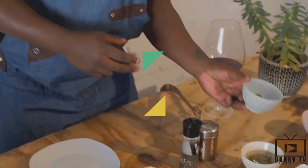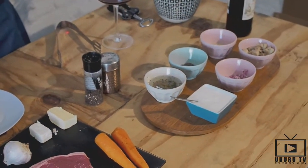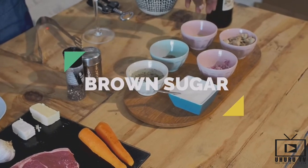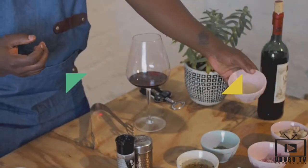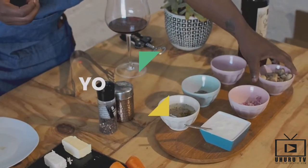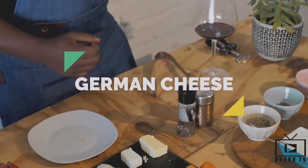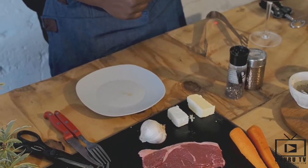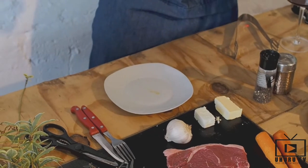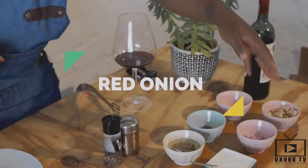We also have some crushed lime. It adds that rich taste within the steak. We have a teaspoon of brown sugar. And then for our mushroom sauce, we're obviously gonna use mushrooms, yogurt and some white German cheese. And to add a bit of flavor to the mushroom sauce, we're also gonna use some red onions. Cool, so let's get to it.